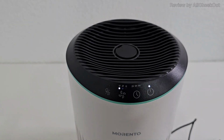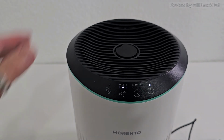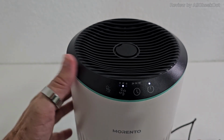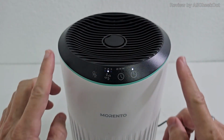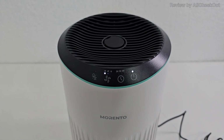But of course, when we increase the wind speed here, then we can definitely hear that. I would say the turbo mode would be perfect if you have been cooking with a lot of smell. That's really awesome. By the way, the air intake is really 360 degrees, and the exhaust, or the air coming out, is pretty much straight up here. That's also really nice. So it's not going to blow around some dust on the floor.